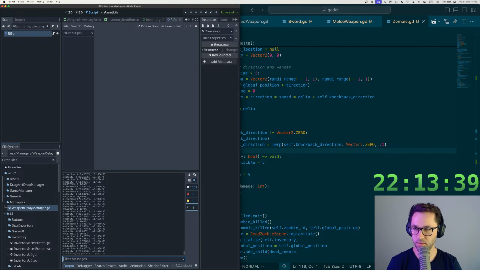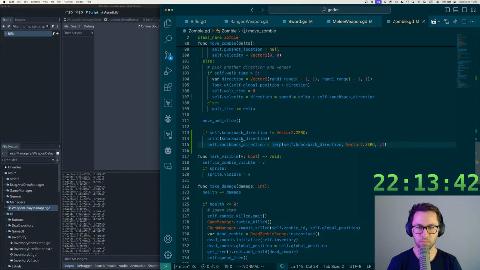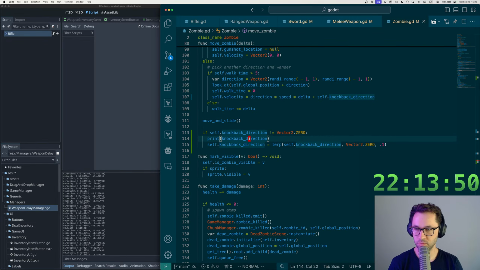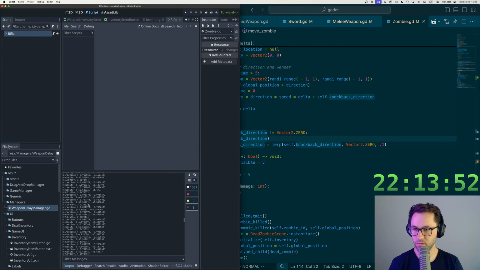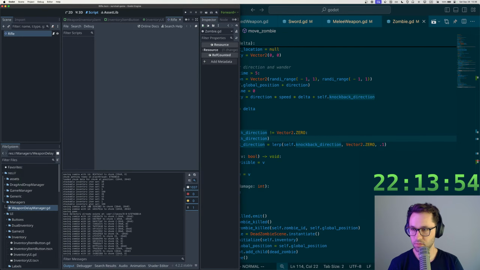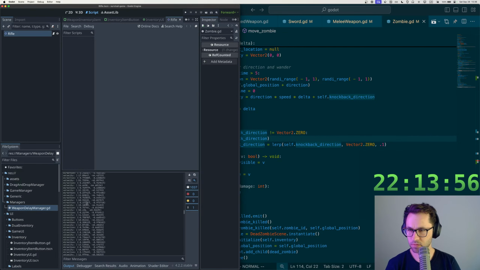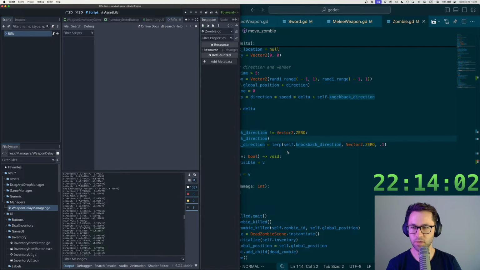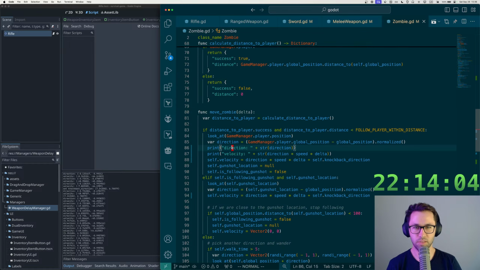But then knockback direction itself seems like it's getting lerped really quickly. Okay, so we understand what these are.